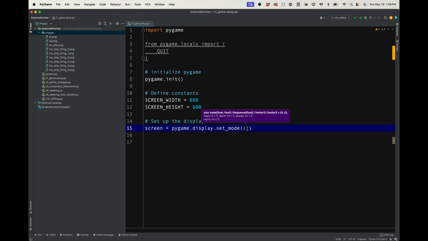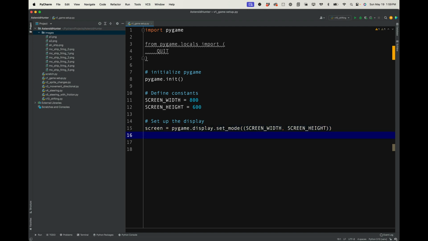Now notice I'm using two sets of parentheses here because this takes a single argument in the form of a tuple, which is basically a way to say it takes a short list as the one argument, and that short list has the width and height of the screen. So this is where I'm going to start using my screen width and my screen height with a comma in between. And now I've set the display, or the window size, to those coordinates.